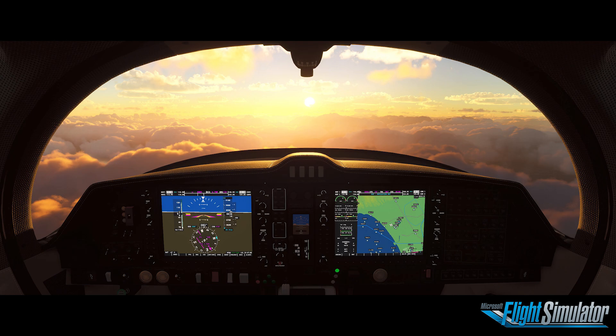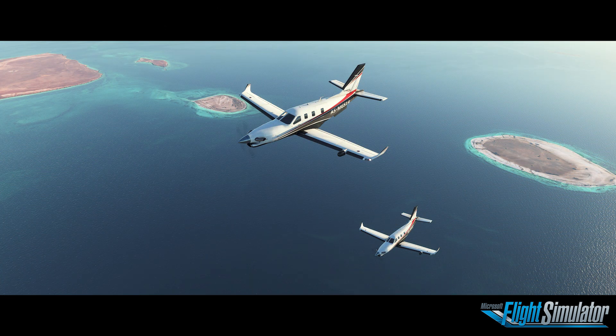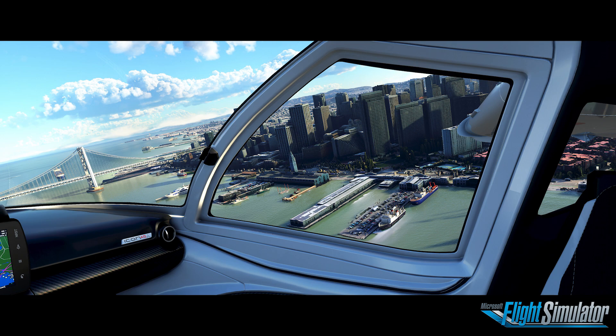There's also amazing night lighting from the trailers. Some people may say the trailers only show what things will look like on absolutely maximum settings. However, this might not necessarily mean you need an unreal PC, since FS2020 will also be available on Xbox. So it's not too hard to believe that those amazing graphics are going to be achievable.